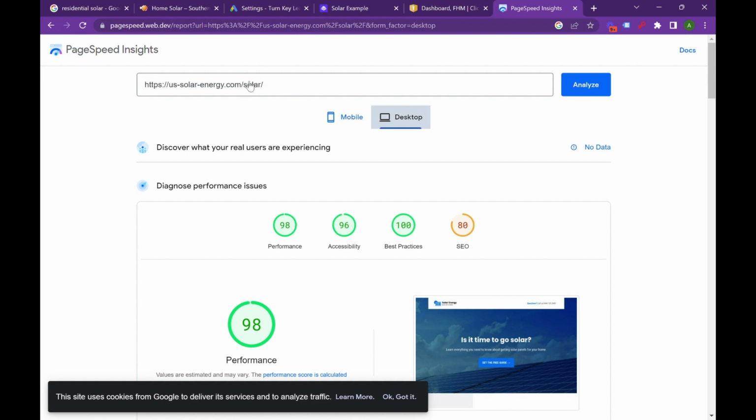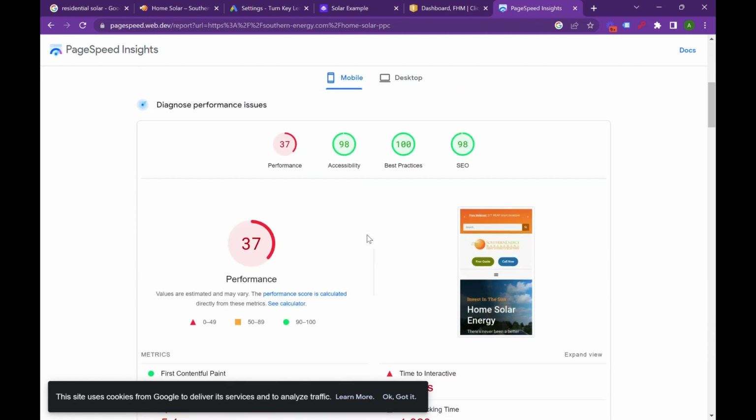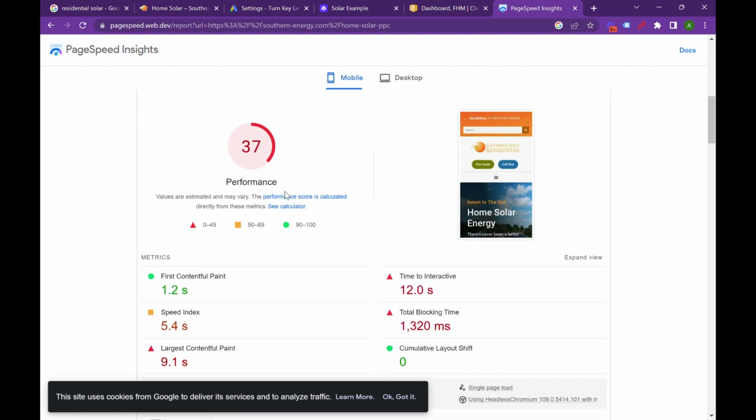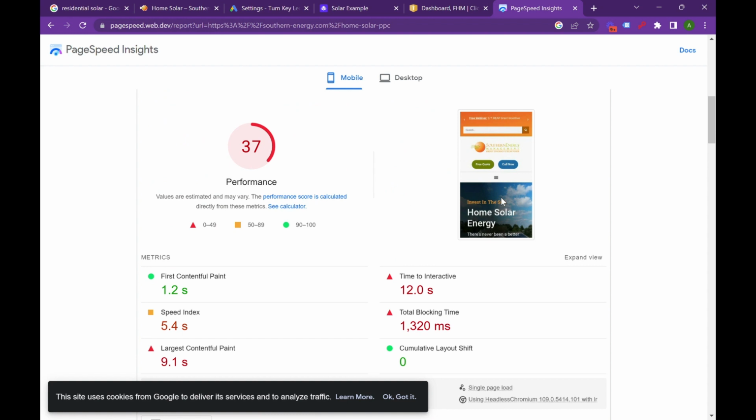Okay, now let's check this other campaign. There's another URL. All right, so on this competitor site, it just completely fails the mobile web vitals, right? So this thing, it's 37% on mobile, which is really not good. It takes a really long time to load. And I bet you that this landing page gets a really high bounce rate on their mobile ads, right? On their mobile users. And again, a big reason why you want a landing page that loads quickly on mobile, it may be a dedicated URL, a dedicated server, so that you don't have an entire website weighing this type of landing page down, right?